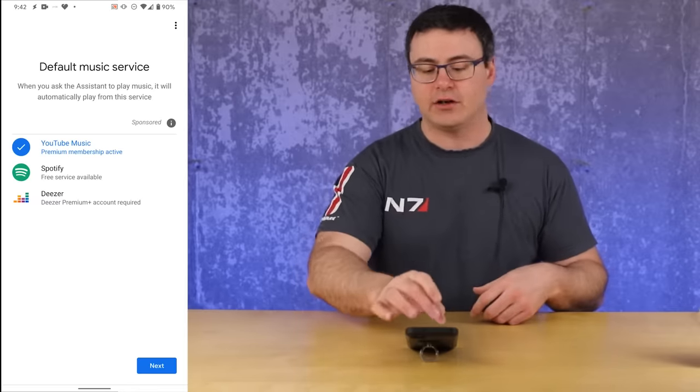Hit continue and Google gives you a walkthrough of some controls. The first thing to understand is there's an ambient EQ light sensor: it looks at the light around — including the color of light — and adjusts the display. This helps dim the display when the room is darker and color-matches with your lighting, which is impressive and very helpful for eye strain. You can adjust these settings, which I'll show you in a minute.